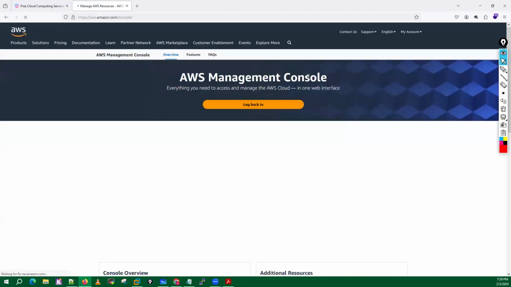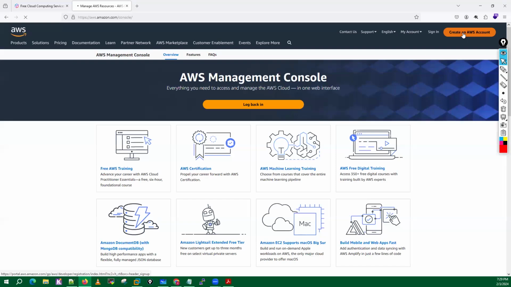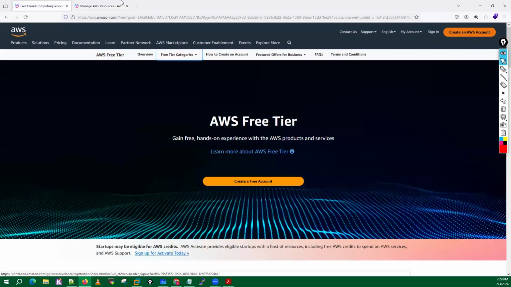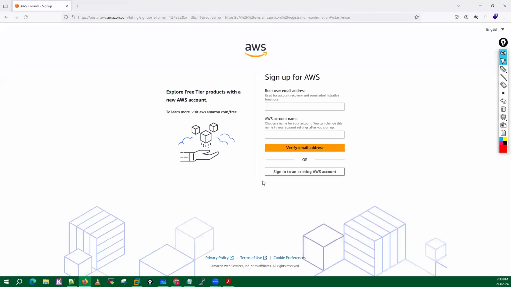You will go here. Now you can click on this one, create an account from here, or you can also create the account from here. So these are the two ways. You can just see here, create a free account. Click on this. Now see, it will take you to this particular place. Now guys, when you create this account, generally we will always create a free tier account, just remember.